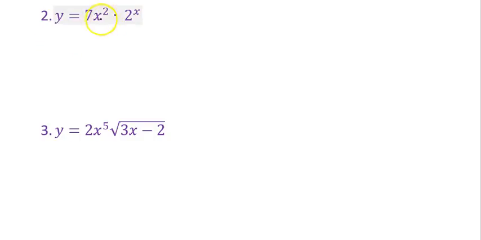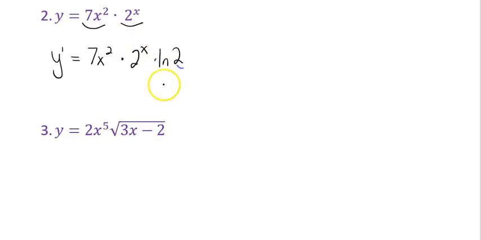We have this one that has our exponential rules, and this is my first piece, this is my second piece. So my derivative would be first times the derivative of the second. And so the derivative of the second means you're using an exponential rule, so 2 to the x times natural log of 2. So that's first derivative of the second plus the second times the derivative of the first. And the first part would be a power rule. So I'd have 14x. So second derivative of the first. Just following that same pattern again.